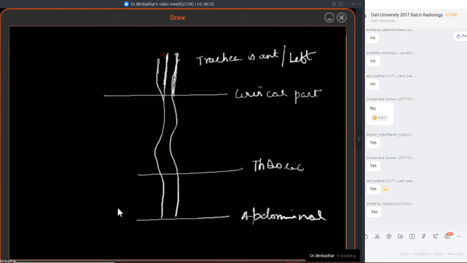First let me continue. So this one became more towards the right here. And then in the abdominal part, we have the abdominal aorta in front of it. The descending aorta pushes it more anterior and it becomes more to the left. So these are the three properties of the esophagus.